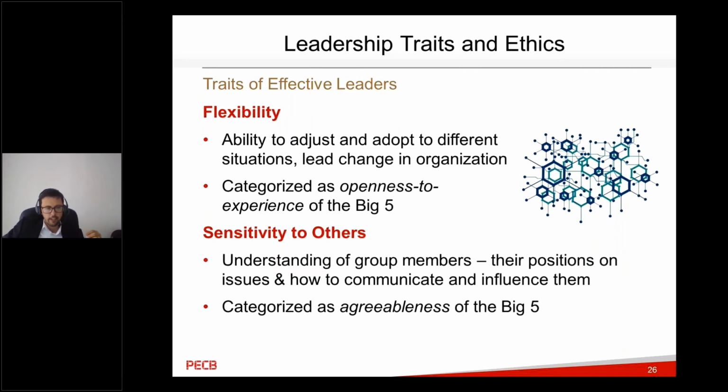So in itself, lack of sensitivity is in itself the lack of being emotionally intelligent. So sensitivity to the others and emotional intelligence are something that share a lot of common ground. And lack of sensitivity in part is part of the reason that there is some executive derailment, or we have those negative traits or attributes that we discussed earlier. It's because people basically tend to see themselves and their own interests before those of the organization or to the other employees or their followers.